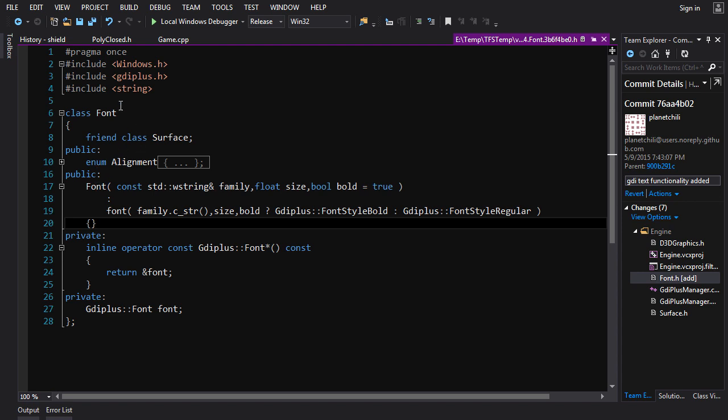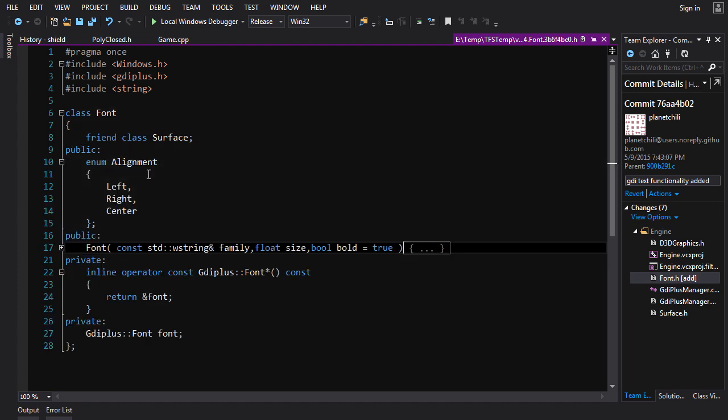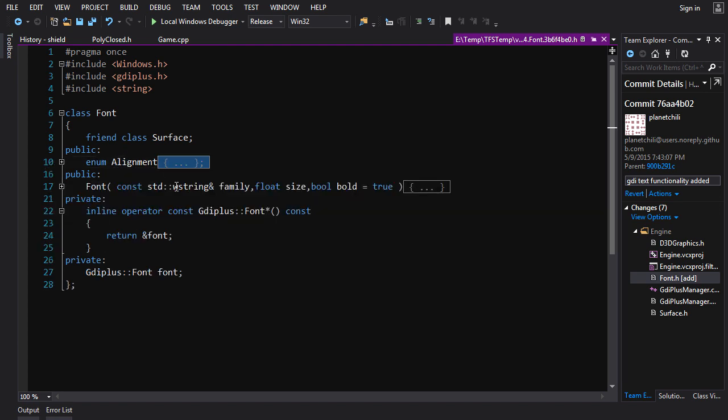And when you construct the font here, it constructs that GDI plus font. This is also where the alignment enumeration is declared. And it has an operator here that allows you to pass this directly to GDI plus functions, because GDI plus functions require pointers to their objects. This just converts it to a pointer. So yeah, that's all that is.